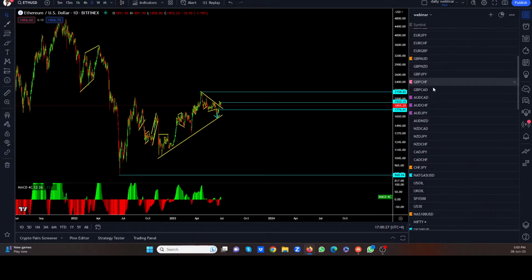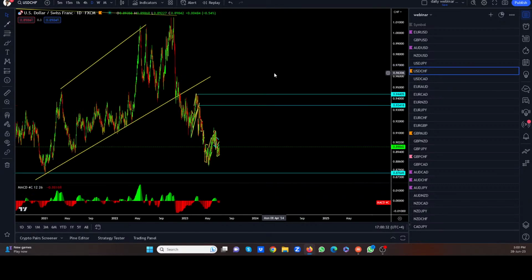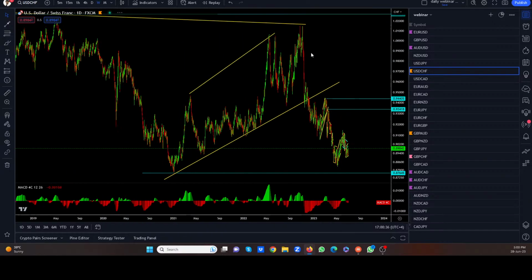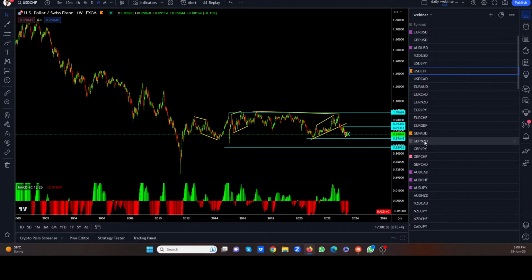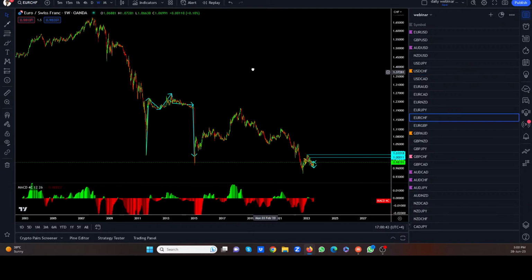We're in the Swiss, right? I think we're in the dollar Swiss or the euro Swiss. Which one? Remind me which Swiss we were on. I think we were in the euro Swiss, not the dollar Swiss. Let me go back to the... No, we're in the euro Swiss, that's for sure. Euro Swiss. Yep, we're here.